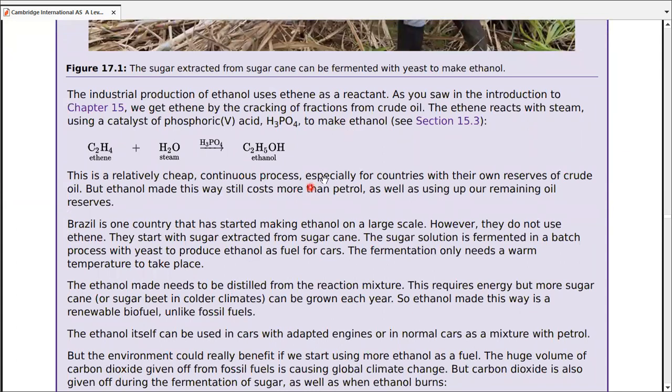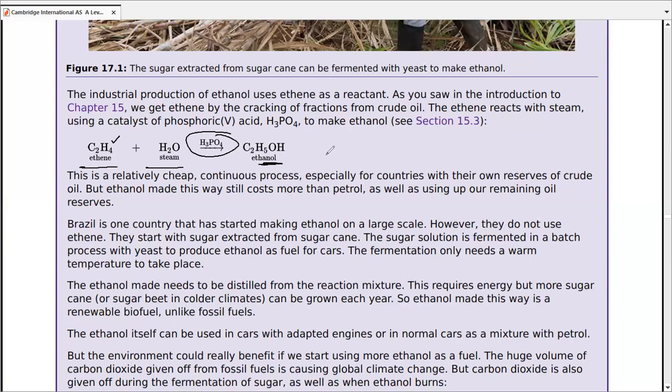Back in chapter number 15, where we were talking about ethene from the cracking of fractions from crude oil, we studied that we can go with an addition reaction and add water as steam. This was basically the hydration of ethene, and we specifically called it electrophilic addition back there. This electrophilic addition was the addition to a double bond, and this HOH was converting this specific ethene molecule, an alkene, into alcohols. This was done in the presence of H3PO4, phosphoric(V) acid, as a catalyst, and this is the same reaction that we studied back in IGCSE.